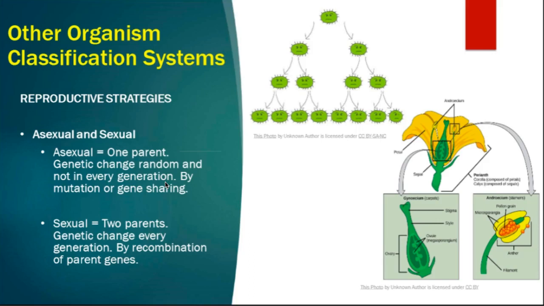So sexual has many good points to it. The genetic change and recombination every generation means that it's harder for things to attack us on a cellular level, like bacteria and that. They might figure out how to get into your parents' cells, but because your cells are different, they can't figure out how to get into yours, essentially. So sexual reproduction is actually very strong at keeping us ahead of organisms that are trying to attack us. However, asexual reproduction can happen even when only one organism in that species is left. So there are pros and cons to both, and you handle them both very differently. So that's the first strategy.